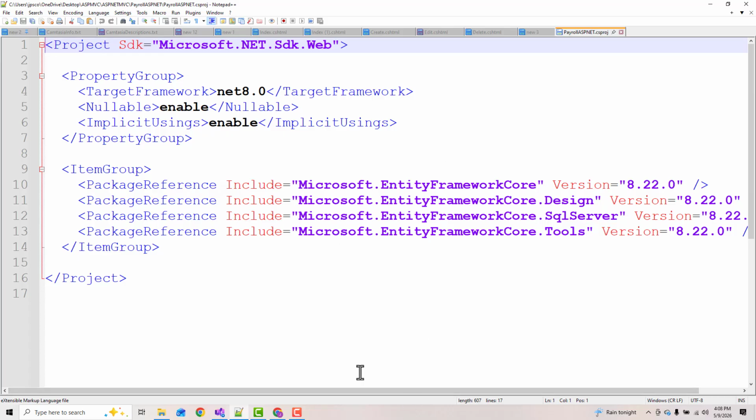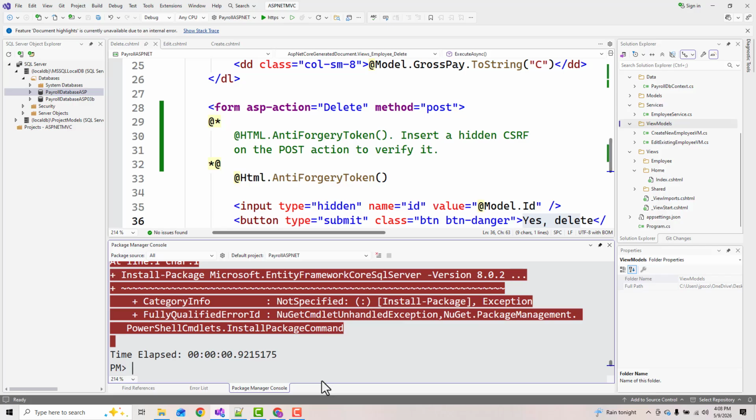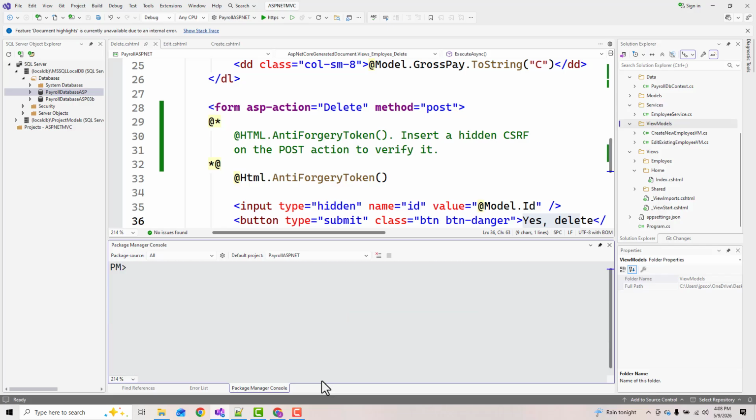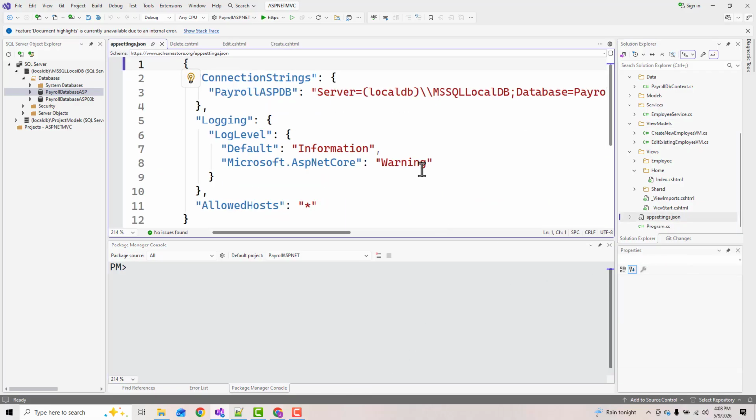So I'm not sure why this isn't working. Good gravy. Let's clear this. Somewhere else it's got to be in there. I don't know, maybe it's in appsettings.json. Nope.